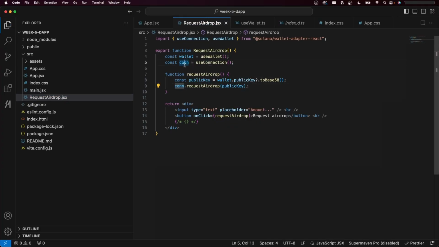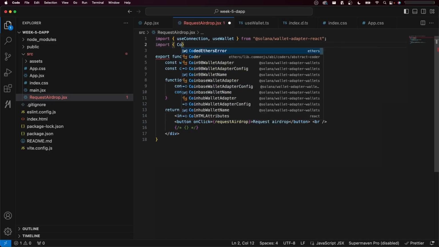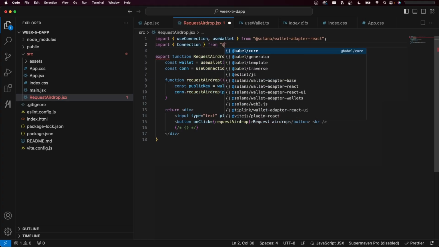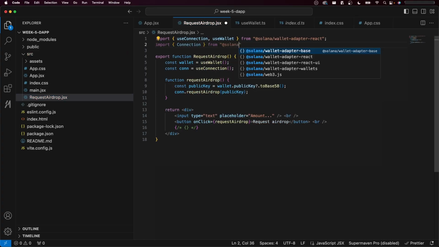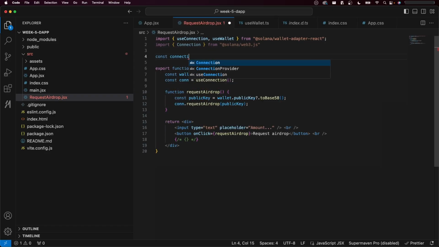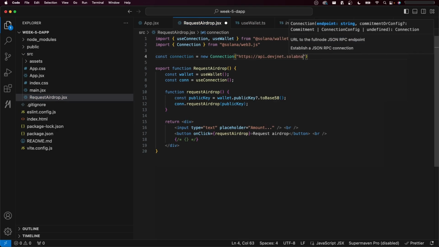This connection object you might have seen in the past. In the past, we have done this. Import Connection from @solana/web3.js. const connection equal to new Connection, api.devnet.solana.com. You get the idea.